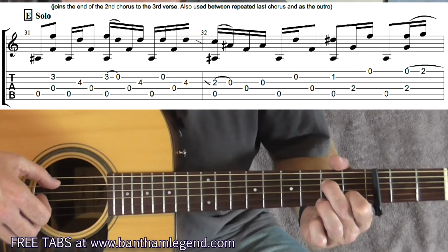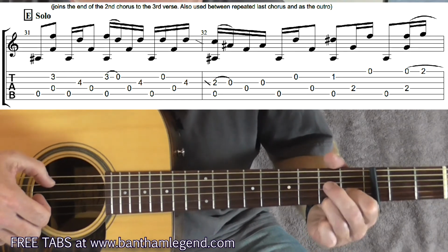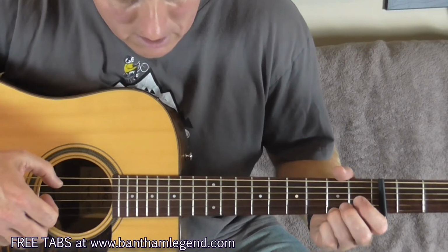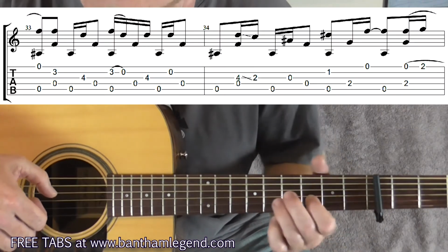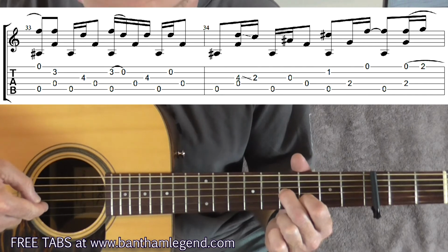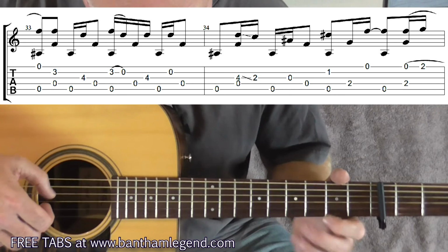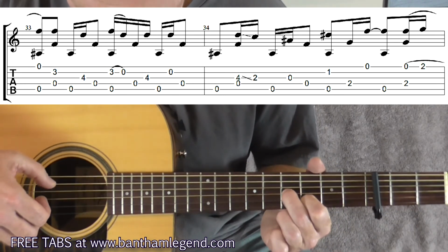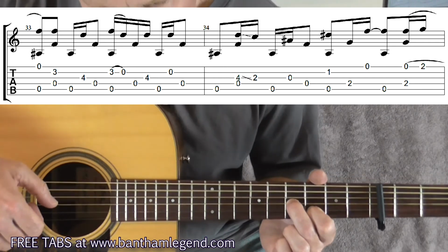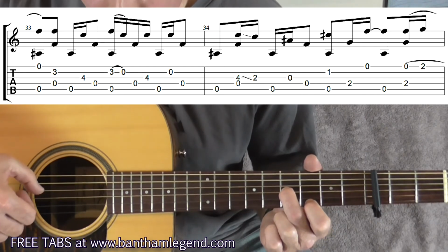So you've done that, and then as that comes off into the 33rd bar, open 5th string, and then put your middle finger and ring finger back on that 4th fret, 3rd fret position on strings 3 and 2 respectively. So you've done that, then it's 4 and 3, 5, 3, 4, 5 and 2 with the pull off, 4, 3, 5, 2, 4.